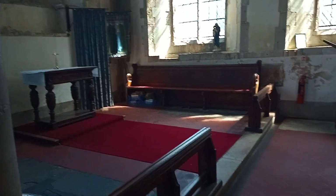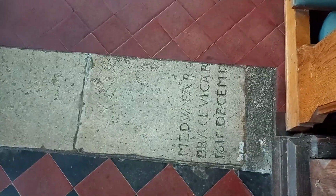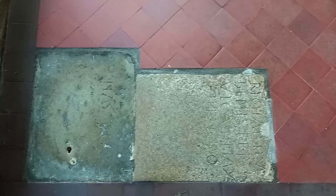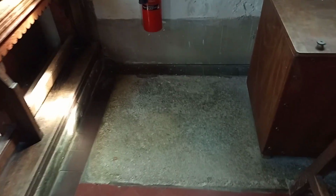In the floor, you can find examples of burials inside the church, and I'm just going to focus on two remains here. They survived the reorganisation of the floor, and they are examples of earlier burials. And over on this side we can see another one, although we can't actually see the name of the deceased person.